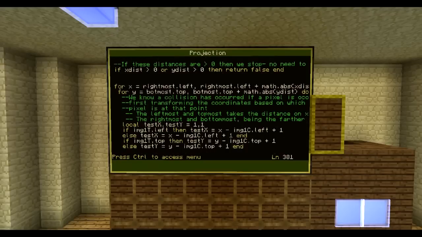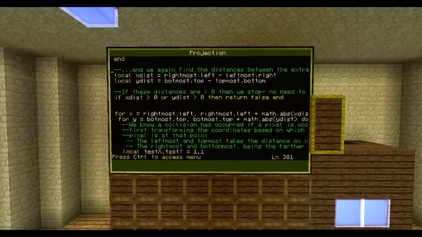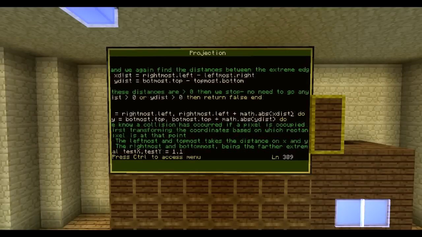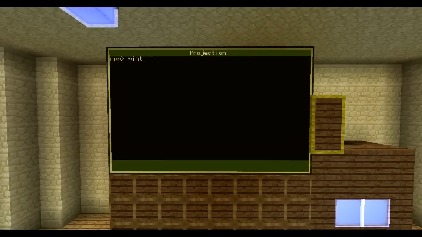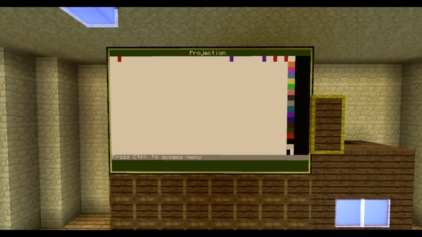And the way that we do a pixel collision in this case here is we actually create, as you can see here, we measure from the rightmost edge of the X all the way up to the distance of that plus the distance on the X. So what that literally means, if you think about this in terms of a picture, is if we have a rectangle like this, for example, and then we have a second rectangle, which is here.